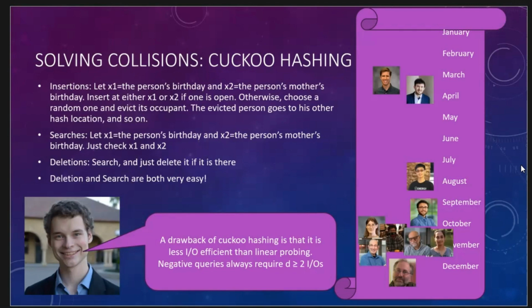But anyway, I think this is better because with cuckoo hashing, you know it's always going to be two. The worst case is still only two tests. And then he said d greater than or equal to 2. That's for d-ary cuckoo hashing, which is what we're going to learn about soon.